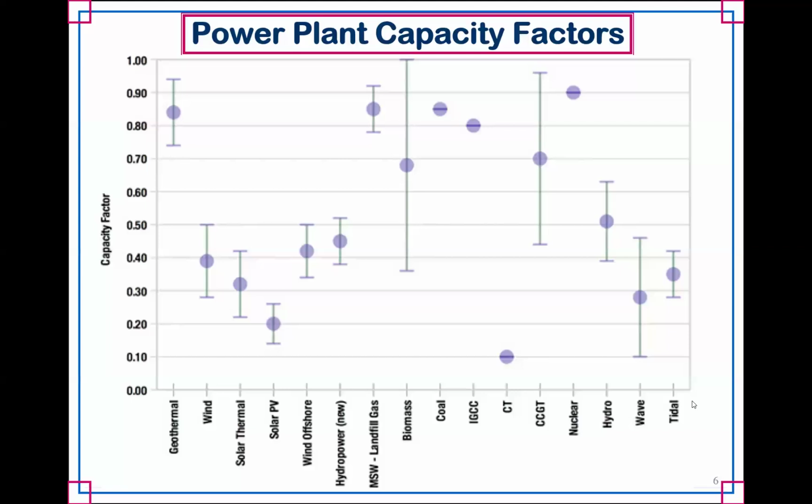We've talked about capacity factors in the past. We'll talk about them again. And the reason why nuclear plants are so effective from a cost perspective is the capacity factor. If you look at a nuclear power plant, its capacity factor is at the absolute peak. It is at 90% capacity factor, meaning that plant runs full out over the course of a year, 90% of the time. And that's partly because of the fact that it's very cheap to run a nuclear power plant, but also it has to do with the design and maintenance. And so nuclear power, when we have accidents at nuclear facilities, they can have catastrophic consequences.